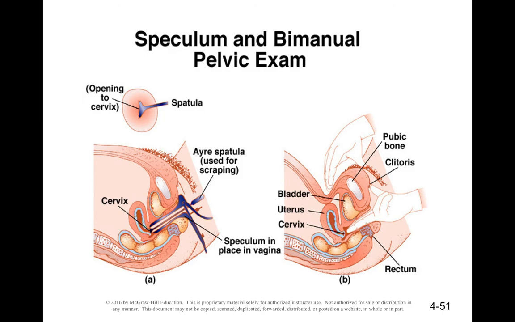This is a way for them to feel if the uterus as well as the ovaries feel healthy. Now it's really important to note here that when people with vaginas go to get a pelvic exam, their pap smear and their annual gynecologic exam, the gynecologist is generally not testing for sexually transmitted infections.